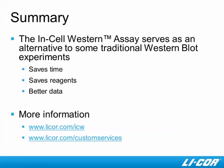So to summarize, the In-Cell Western assay gives researchers the ability to, one, save time in your experiments, save on your reagents, and ultimately the data you generate will be of higher quality.